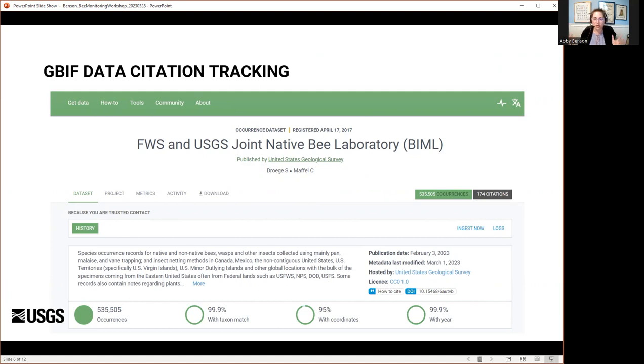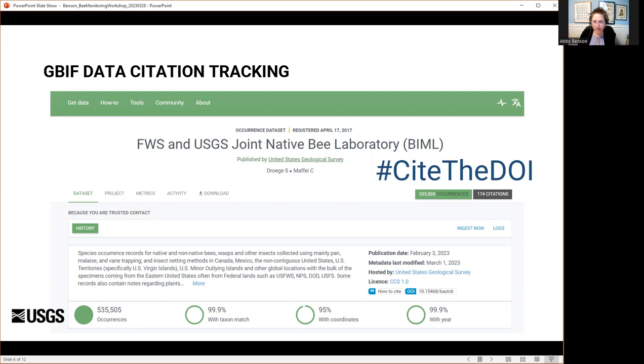The unique thing GBIF is doing is creating a DOI when people download the data. So you just have one DOI, and if people cite that in their paper, it will link back to all the data sets that were used. Even if you have 500 data sets, it's just one DOI linking back to that. So when the paper is published, you get credit for your data being used in that paper.